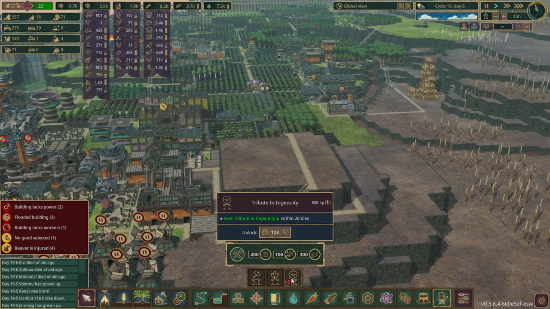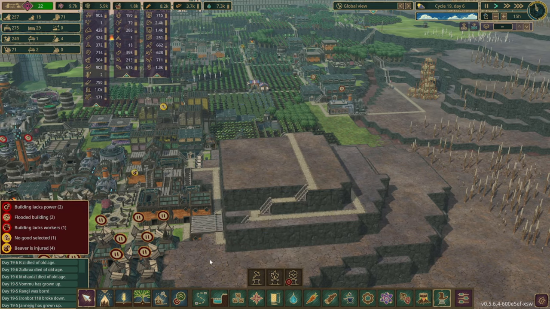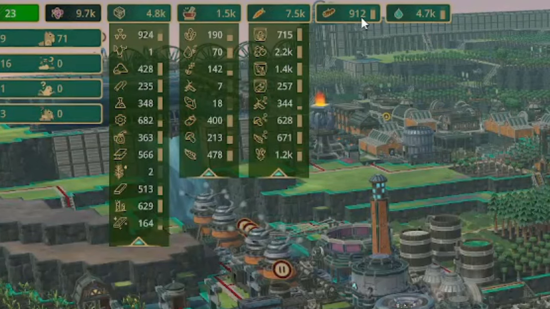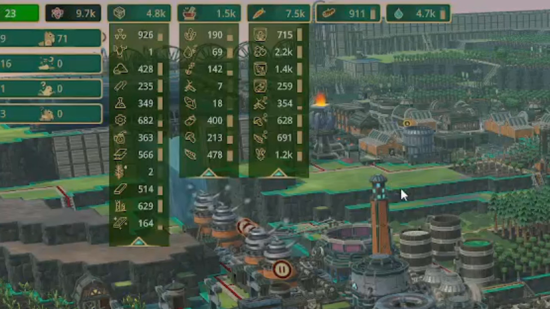Now we just need to make sure that we have all the resources so that we can construct all this. But overall, these guys are doing pretty good in Alpha City. They have 4,500 water, almost 1,000 wood, and 7,500 food.